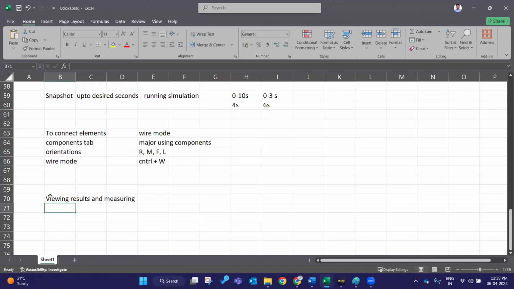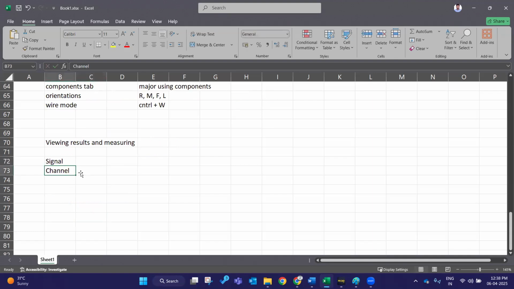Viewing results and measuring. The steps are a little elaborate. First we should call a signal.